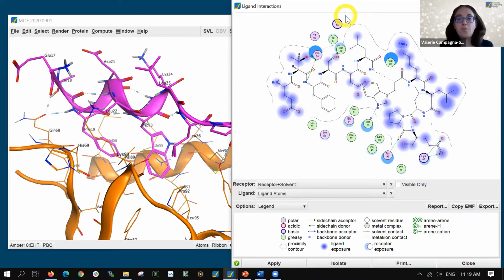Now, in addition to that, of course, we can pick out the hydrogen bonding that's going on by looking at these arrows right here. These dashed lines with the arrows tell me where there are hydrogen bonds. And so we're getting the same information we saw in 3D, but now displayed in 2D. So we have the glutamine here, the tryptophan interacting here, this interacting, and this pair of interactions as well. In addition, you'll notice there are these blue halos on some of the atoms of my peptide. This is telling me where there's solvent exposure.